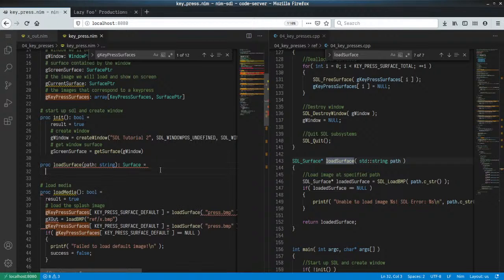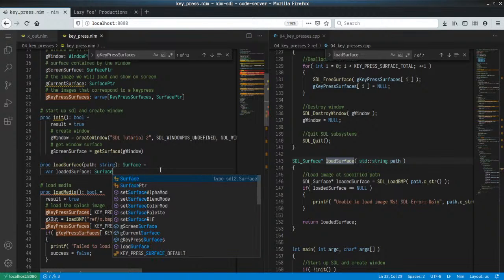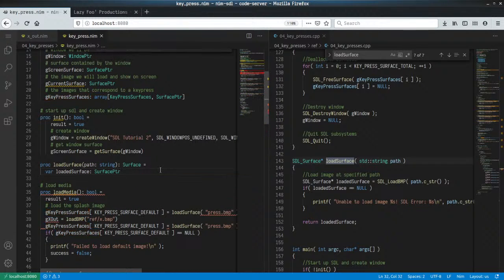Right, and surface pointer. Oh no, I don't need to do that.